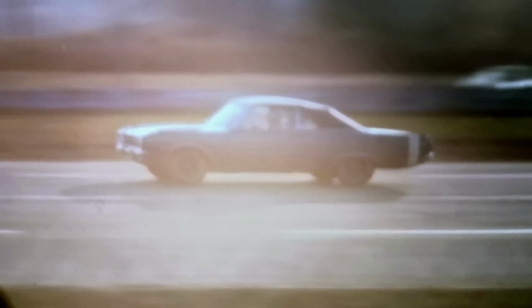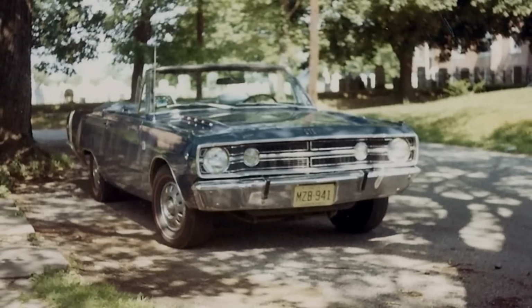Over the next 30-plus years, of course, no sooner did they get rid of it than they were missing it, and we're in a position to be able to get it back. But unfortunately, they only saw the car one time in their little town after that, and they looked really avidly for it too. They'd take out classified ads, they'd talk to everybody, saying if you ever see this Dart, we're looking for it. But it just seemed to have disappeared off the face of the earth.